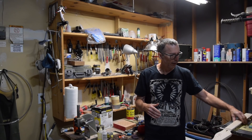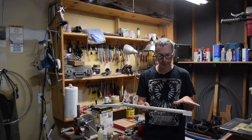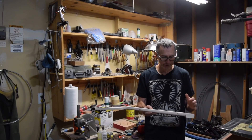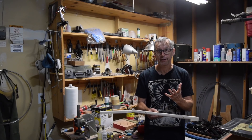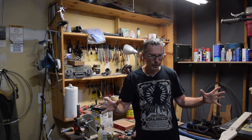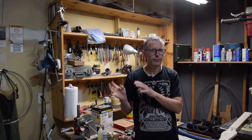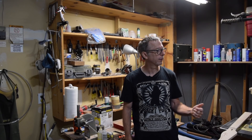Once the neck is glued in and dried, I'll mask off the fretboard — since it's already been clear coated — and spray my matte lacquer onto the back of the neck, the headstock, and the entire body all at the same time. I have to follow that order to be assured of success and not box myself in — as if I installed the frets and then realized I hadn't put down the lacquer first, which would be a real challenge with frets already in place. Those are just some examples of why you need to measure all your components before you start building and think through the entire process before you fire up that bandsaw or CNC machine.